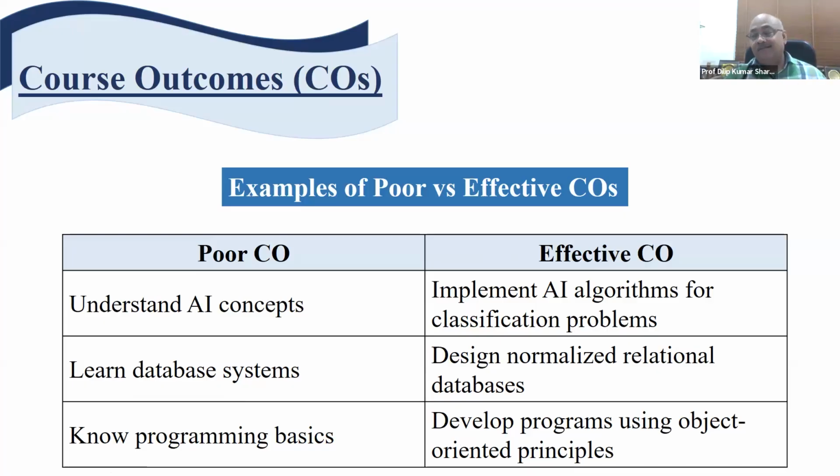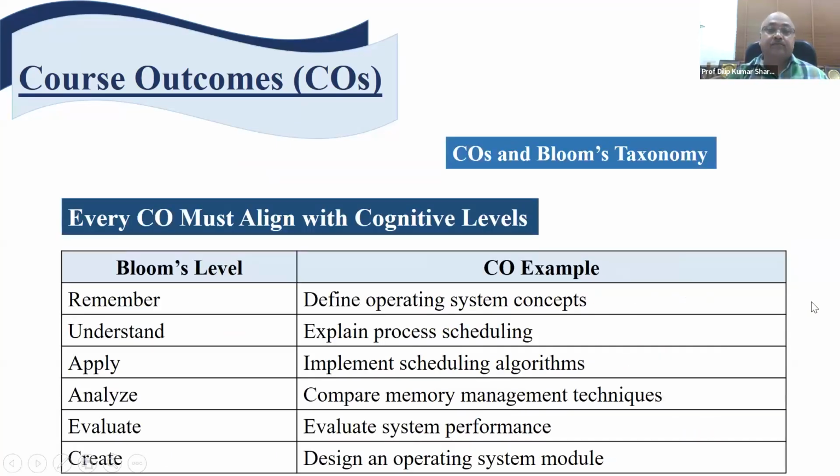Then you can measure it, because all your program outcomes and graduate attributes are defined. Program outcomes are used for measurement. So COs, again, we map with the POs and we have to measure them. Now, COs are also going to be aligned with Bloom's taxonomy. I will tell you the Bloom's taxonomy levels.